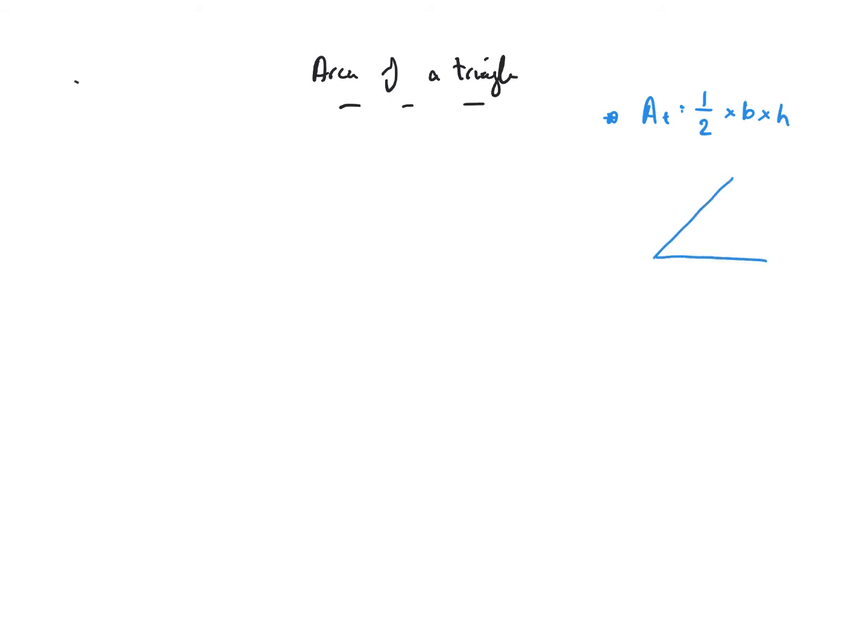So if I've got a triangle, the base is what it sits on, and the height is just the vertical distance between bottom and top. And what we can see is that the base and the height exist at a right angle towards each other. However, there is another formula that we use in National 5, which is a half AB sine C, and that's what we're going to look at just now. So the area of a triangle being a half AB sine C.